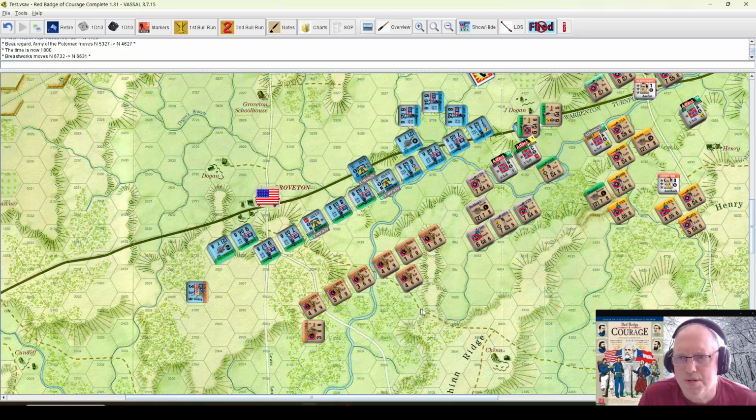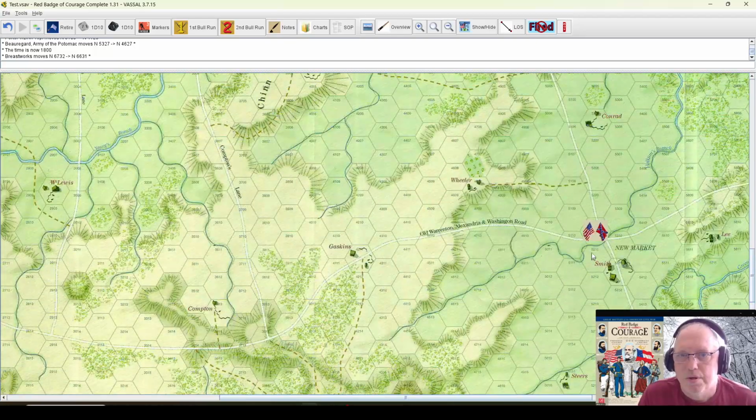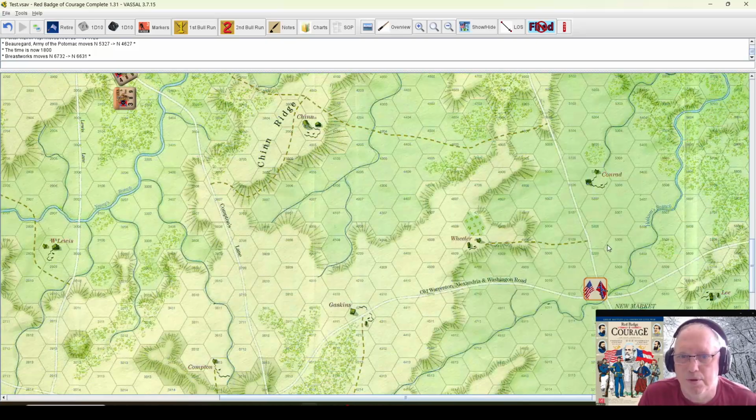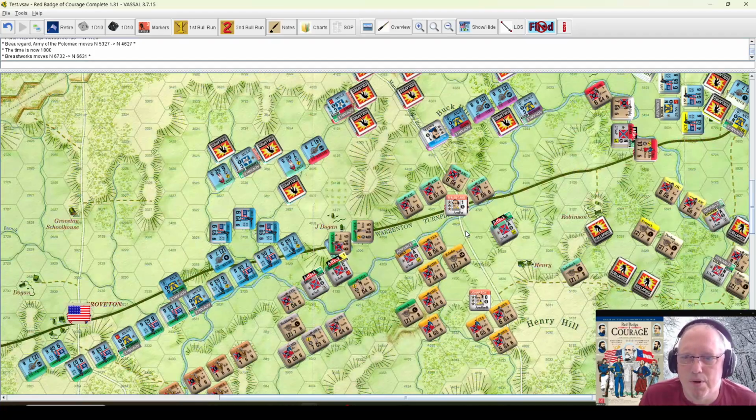Like I said, I can't see in the couple turns allotted that they're going to put any pressure on this. The only other one in question's back here, and there's absolutely no chance of them getting back there. So the battle's basically panning out the way it did in real life.